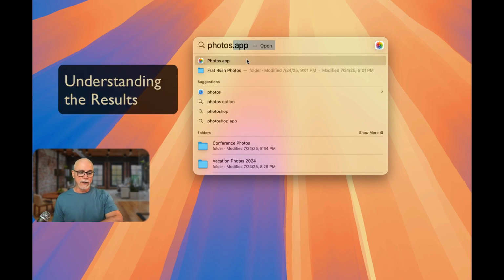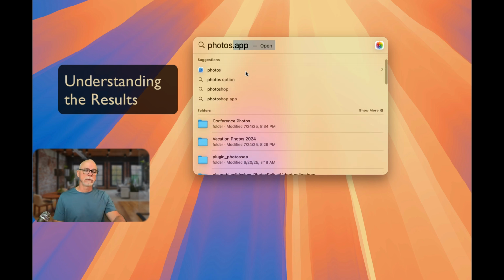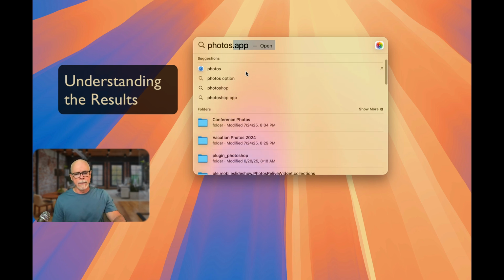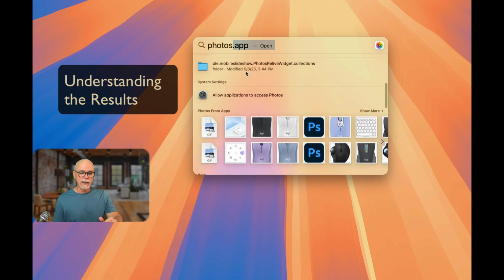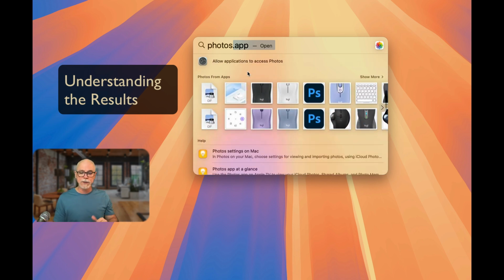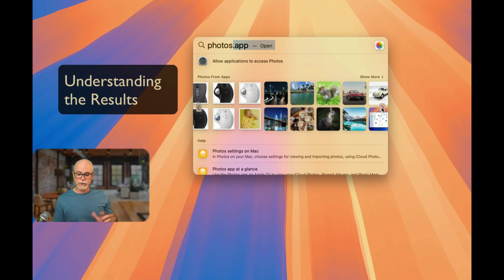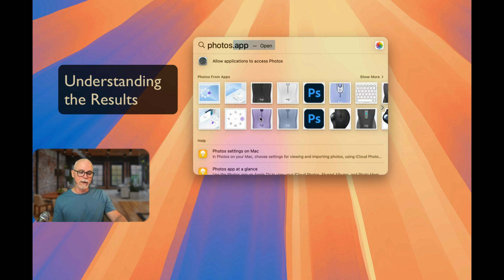At the top, you'll see a couple of suggestions, the Photos app. There's also a folder to the Frat Rush photos that we'll not talk about. You'll see there's suggestions, folders, system settings, photos from apps, and you'll notice that you can even scroll sideways to take a look at those images as well.